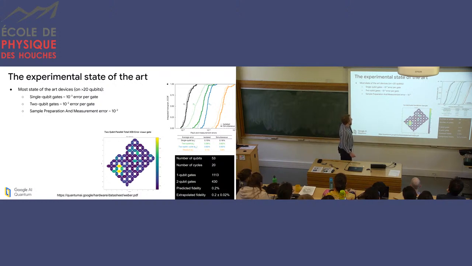And then our single-qubit gates are probably an order of magnitude better. And our readout is probably a factor of 2 or 3 worse. We can tolerate high readout error when it's only occurring at the end, but obviously as we push on, we're trying to get all of these numbers down.